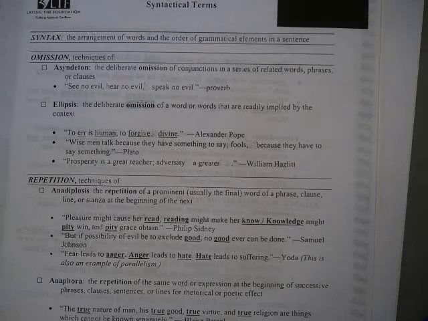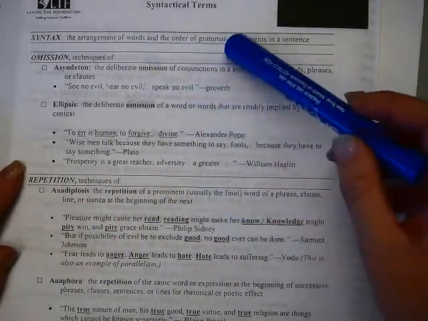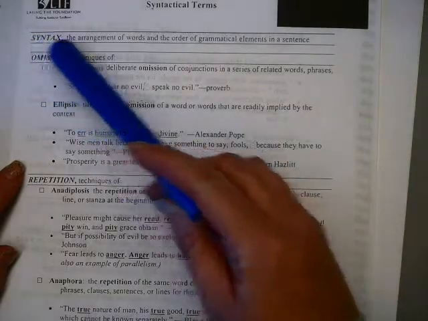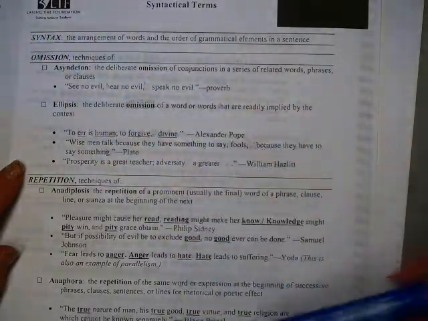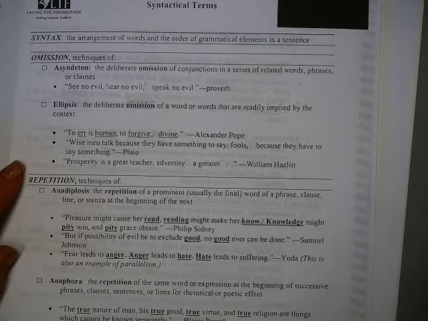Some of these you're familiar with. You've seen them before. You just didn't know that they had these particular names to go along with them. So everybody in the class should receive a page that looks like this. It says syntactical terms at the top. It has the word syntax. And then it has a lot of different devices. In fact, there are 10 that we'll be going over in the next few minutes.